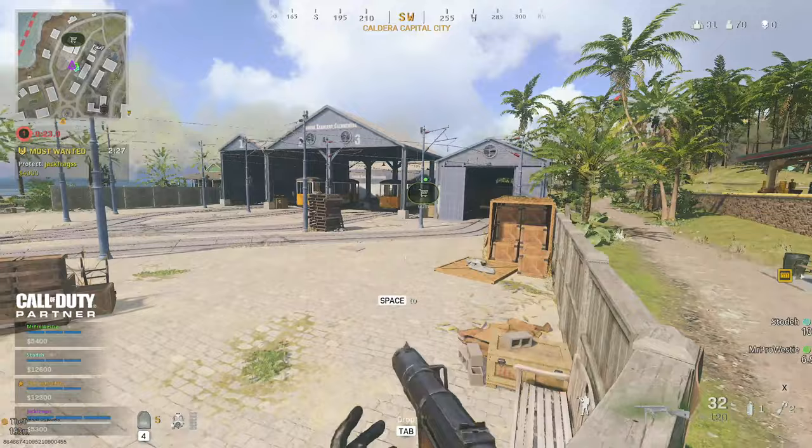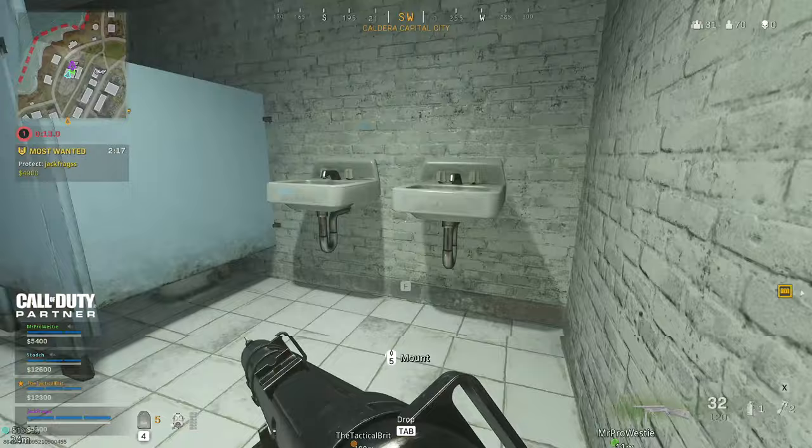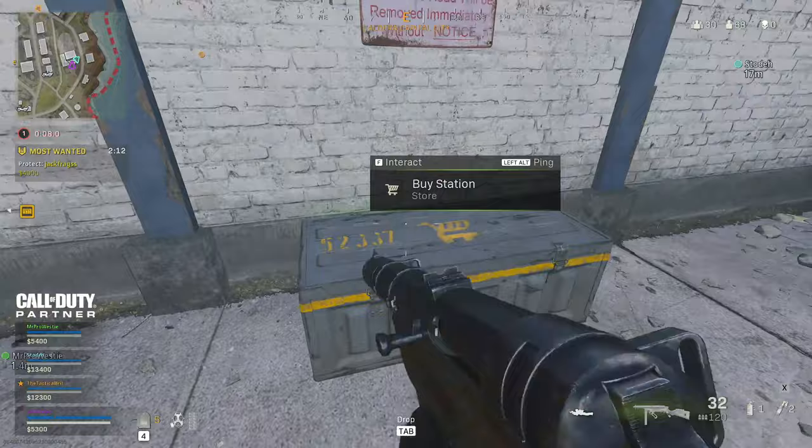Is this the little tram? This is the tram area. Is this where they start? Yeah. There's one that's not the map, I think. One circle's the map. What does he call it like? The Gracie Auto. Is it on the back? Oh, it's on the back side of the building. It's here. Alright, so we'll buy UAVs.